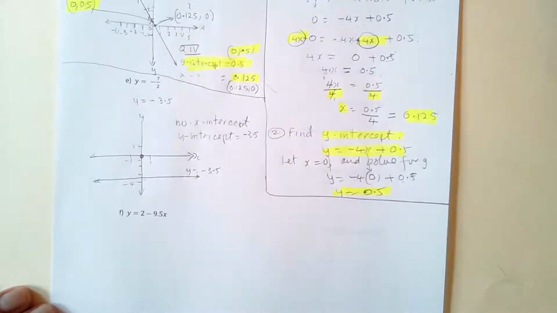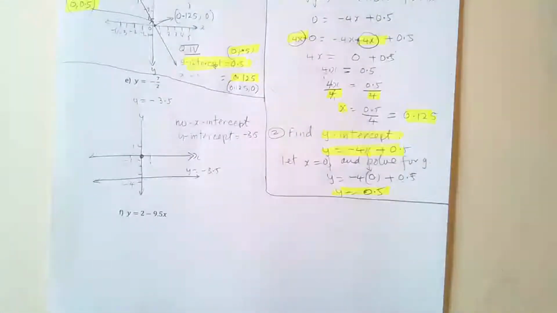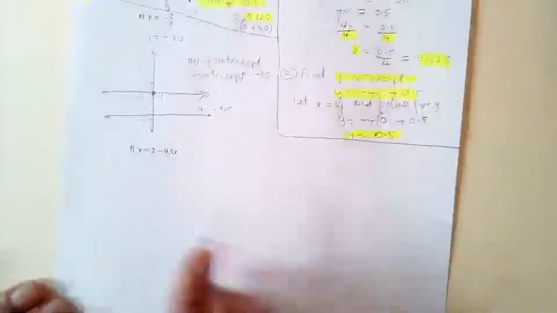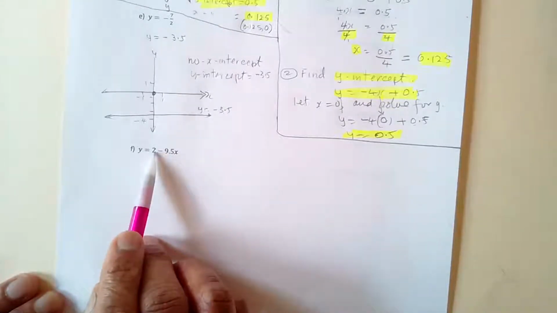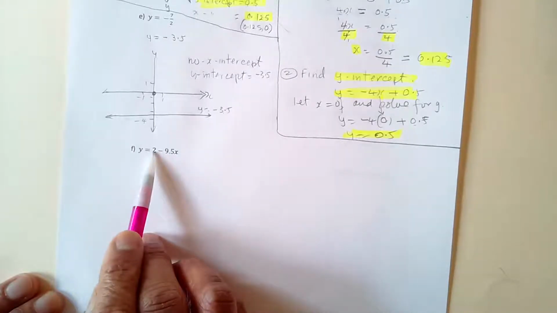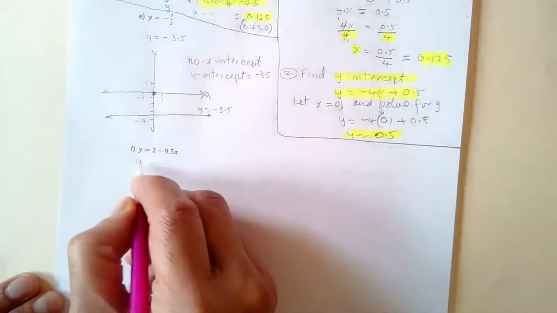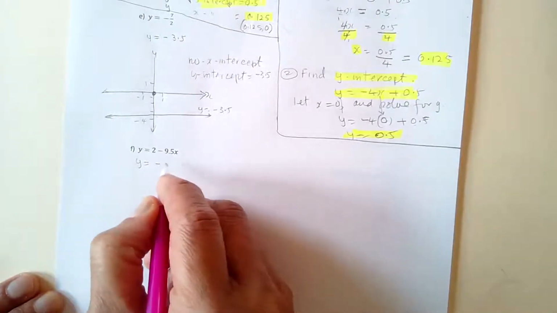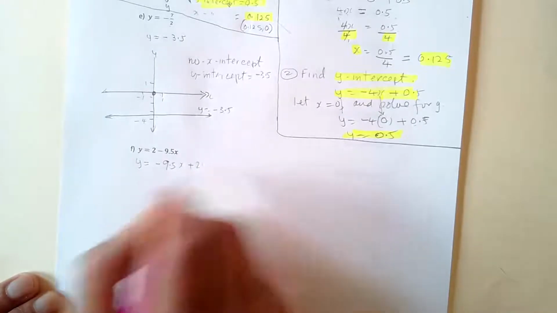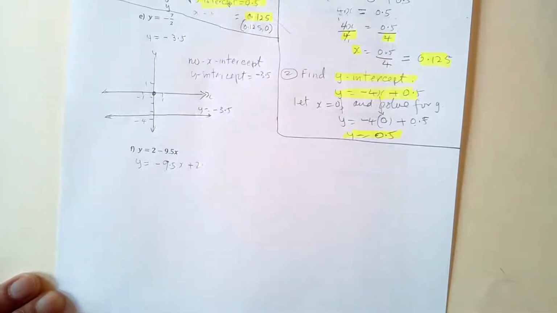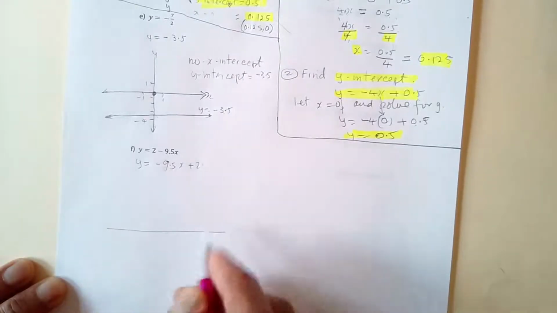Now, there's no need for any algebra here because it's pretty straightforward. The slope is 0, and there's no x-intercept. The last one looked like a little tricky one, but the slope here is negative. It might have switched the y-intercept to the front instead of the back. So this could be rewritten as negative 9.5x plus 2. So that's your y-intercept, and that's your slope, a negative slope. Let's put a little sketch here.